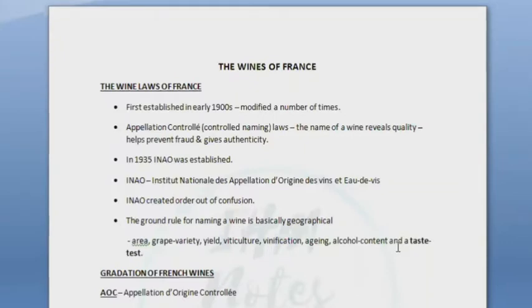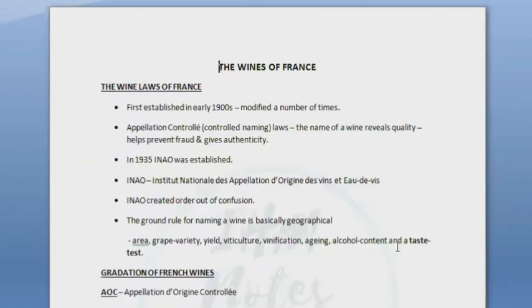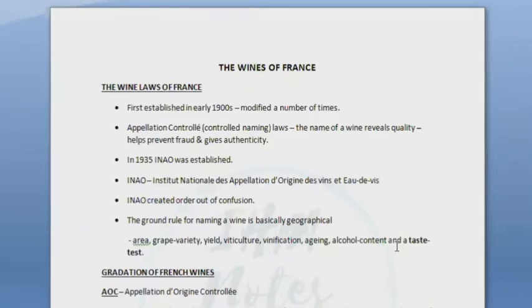What is INAO? Institut National des Appellations d'Origine. INAO created order out of confusion. The ground rules for naming a wine are basically geographical area, varietal, yield, viticulture, vinification, aging, alcoholic content, and the taste.